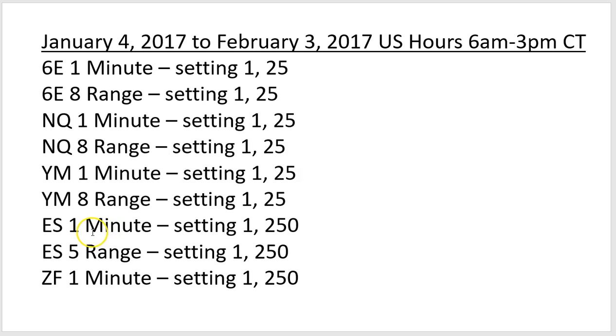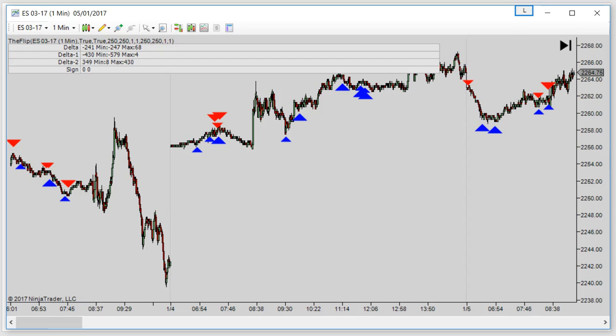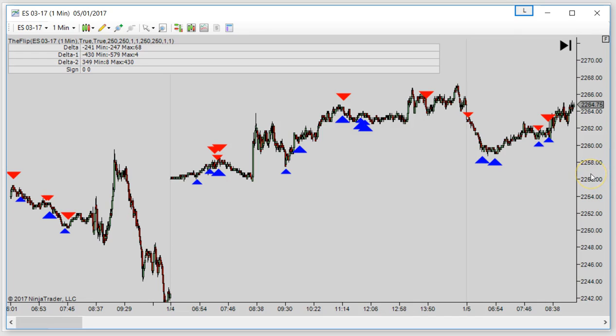Now I'm going to get into the E-minis over the 5 years, with settings of 1 in 25, because these are thicker markets, so the delta setting is going to be higher. If I use 25, it'll probably kick off a lot more. So let's take a look. Okay, so this is the E-mini 1 minute chart. Right off the bat, I can see there's a lot of signals. So I don't know if I want to stick with 1 in 25 or 1 in 250 rather. Maybe my trader might want to bust it out to 1 in 350, 500. It depends. You could play around with it a little bit more.